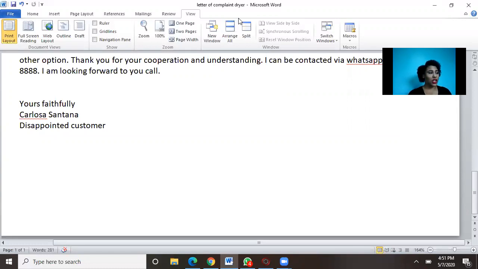Also, I'd like to mention that capital Y for yours. Yours is written with an uppercase Y, but the word after that, whether it be sincerely, respectfully, or truly, is written with a lowercase letter to begin with, right? So that lowercase beginning there, we have faithfully with a common F.